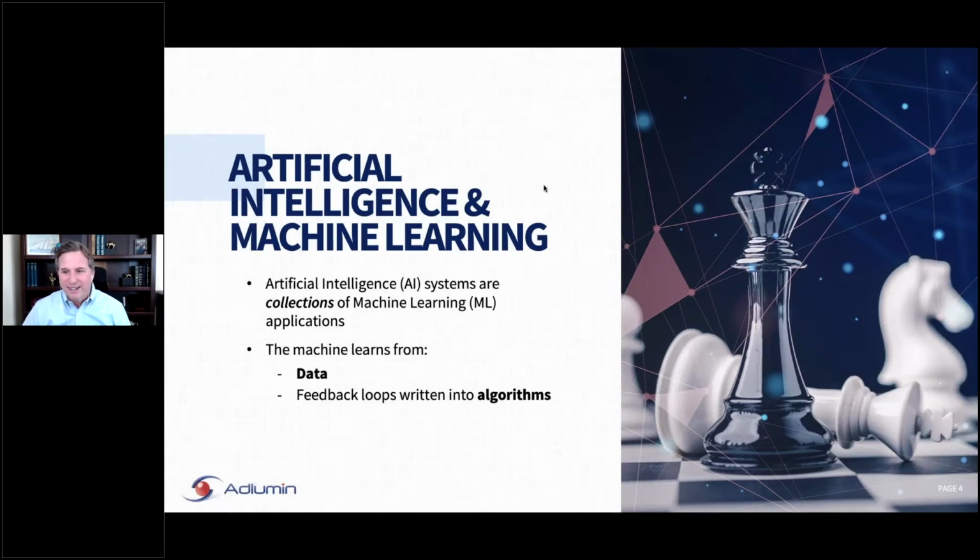Thanks, Jim. So artificial intelligence and machine learning, the terms are often used interchangeably, but to be accurate, artificial intelligence is actually the broader concept of the two. AI is the computer counterpart of human intelligence, and machine learning is how you build artificially intelligent systems. So the idea is to give machines the ability to make decisions in a similar way that humans do. So think of complex or complicated decisions that get made via a series of simple yes/no decisions, or humans learning via feedback loops, how we tend to learn from our mistakes. And so the idea is to take a similar approach to teach a machine how to make decisions.